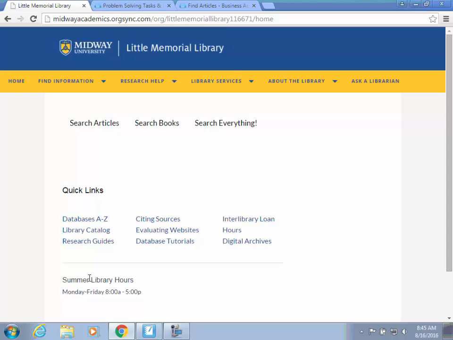a place. A guide like this would be used if you had a research project in your class that requires a whole bunch of different steps or a whole bunch of different things that maybe would clutter up Moodle and make it this long if you were to put everything in there. So we can actually take that research assignment and make them a guide that kind of walks them through the research process and host it within the library.